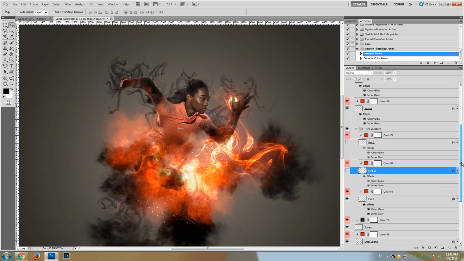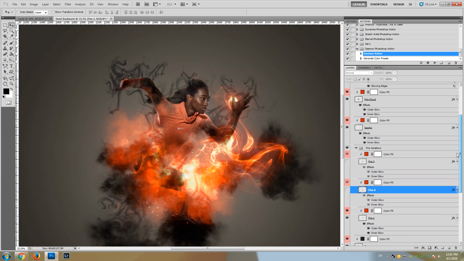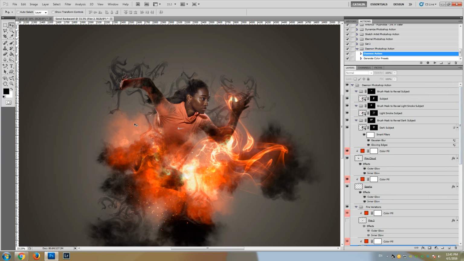And to tell you a trick, in order to have all the fire effects more visible over the subject, you can move the subject behind the fire effects. This will hide some parts which are beneath the effect, such as the leg, but the fire effects will look much better.